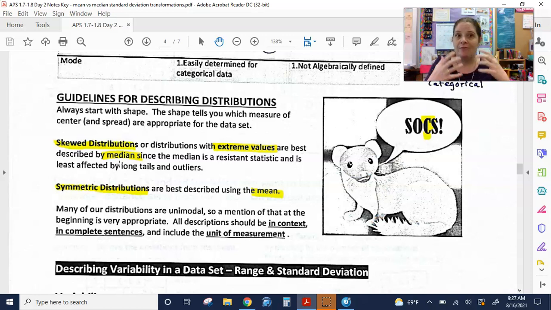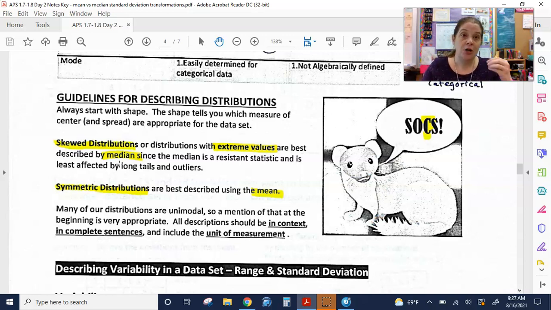If you were to have a whole bunch of 90s on a test, and then all of a sudden you have a bad day and you get a 28, that's going to lower your arithmetic average quite a bit. We've got that outlier in there. But if I was going to say, what's a typical performance that you have? Your performance is around the 90s. So that median is going to be a better indicator of that. Now, if you have symmetric distributions or approximately symmetric ones that aren't real skewed, they may be just slightly skewed, then we really want to use mean, because mean is a better overall measure of center because it does include all of those data values.